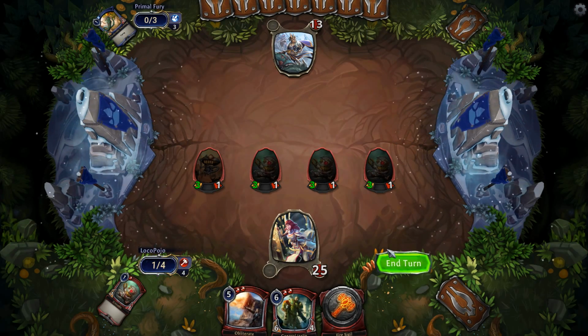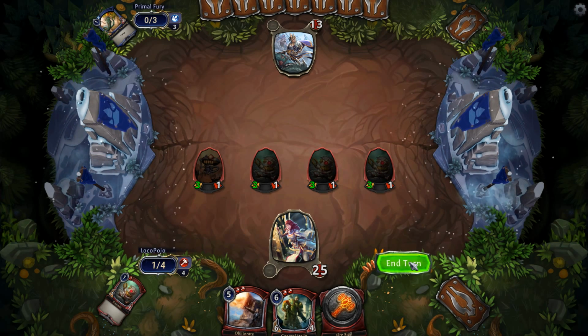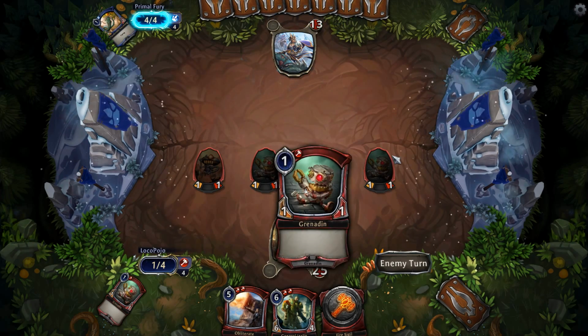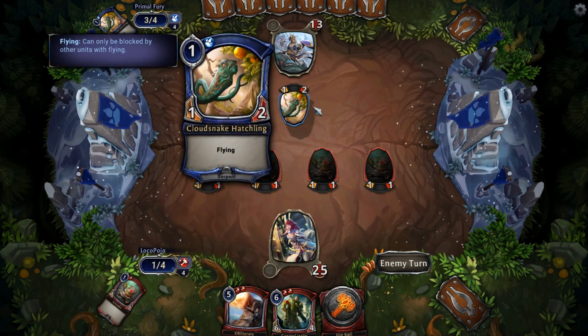We'll go ahead and set up on 4 power. And oh my gosh, yay, wonderfulness. Alright, so now we've got 4 of these Grenadin left, and looks like another Cloud Snake hatchling.